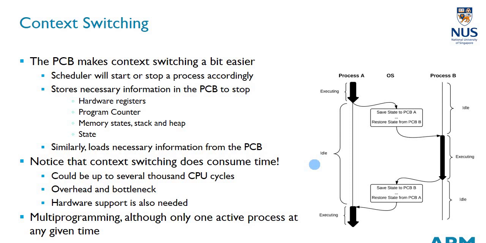Okay, so just now I mentioned the idea of switching between tasks, similar to the idea of switching from a main thread to the interrupt. We already know this idea of context switching, because when I have just a main program running and an interrupt is triggered, we know that I need to jump to the ISR. When I finish, I come back. So at this point of time, what happens is this thing called context switching. If I don't have an OS, then the context switching idea is basically a snapshot of my registers, my program counter, my status information, and so on. Then I jump to the ISR.